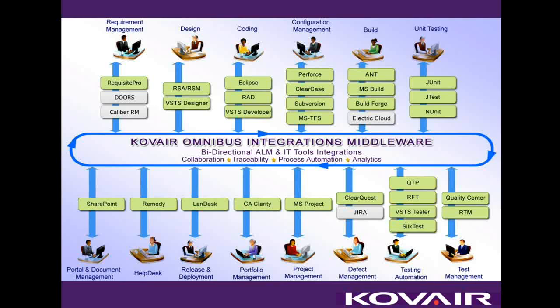So here is, for example, with respect to Covair, a series of different tools from different vendors and the adapters we have in Covair. And this is actually an expanding list. Almost every quarter we are releasing new adapters for a number of different tools. And you can see that for almost every function in SDLC, we have got multiple tools from multiple vendors.